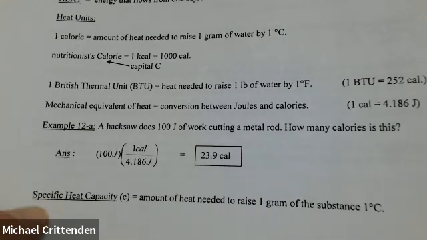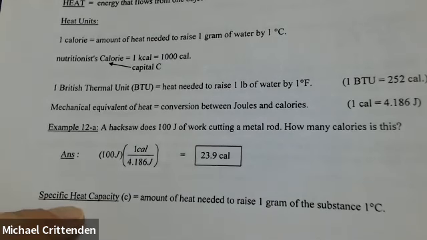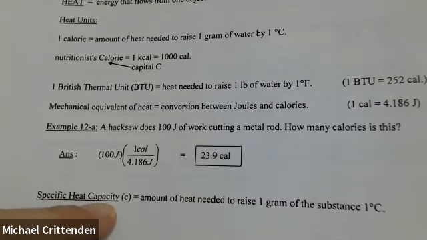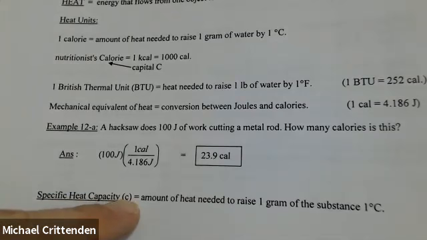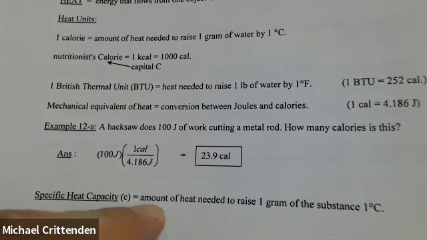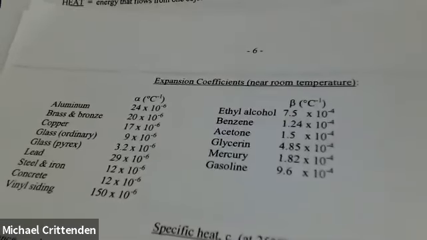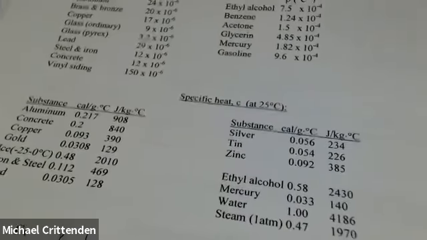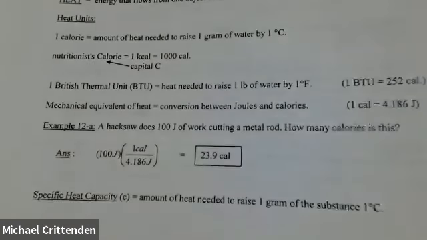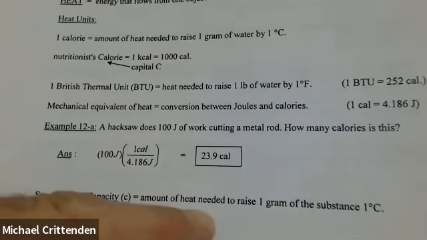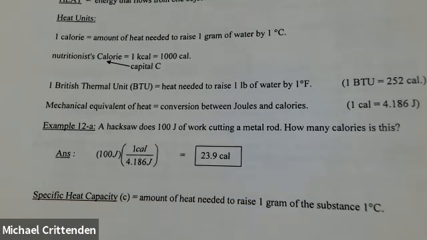Well, most of that's on the top of the next page. Just try and remember this. People usually call it specific heat for short, but the full name is specific heat capacity, which is why they use the letter C for it, I guess. It's a property of the material. Same page on the formula sheet. See, there's the expansion coefficients. There's the specific heat right underneath it for various materials. How much heat is needed to raise a gram of the substance by 1 degree Celsius? Okay, so turn the page.